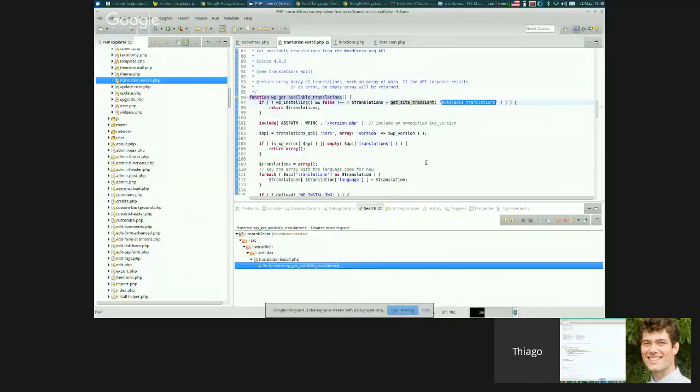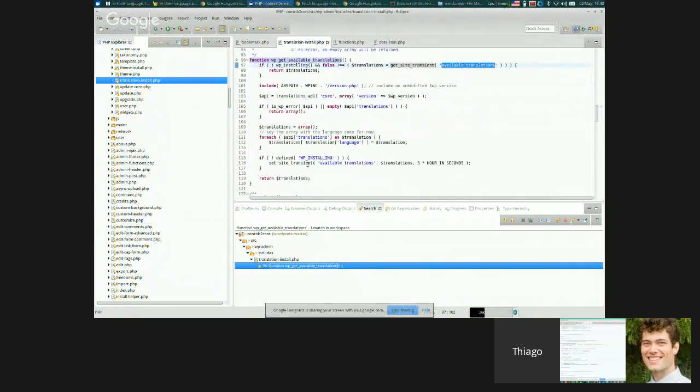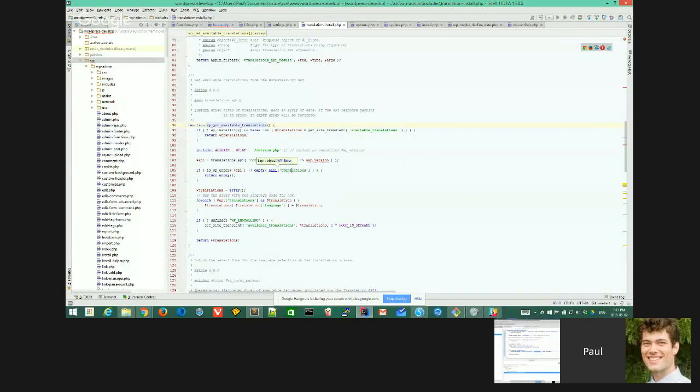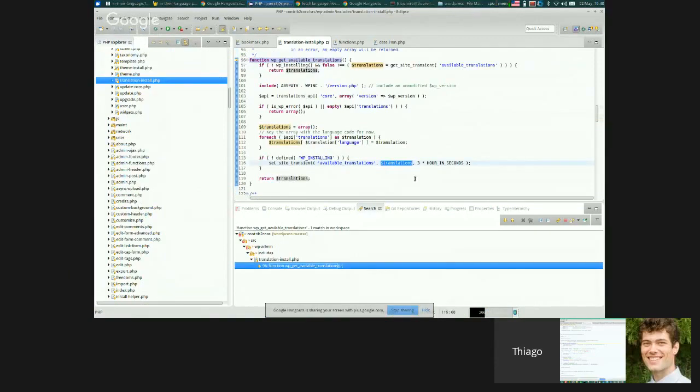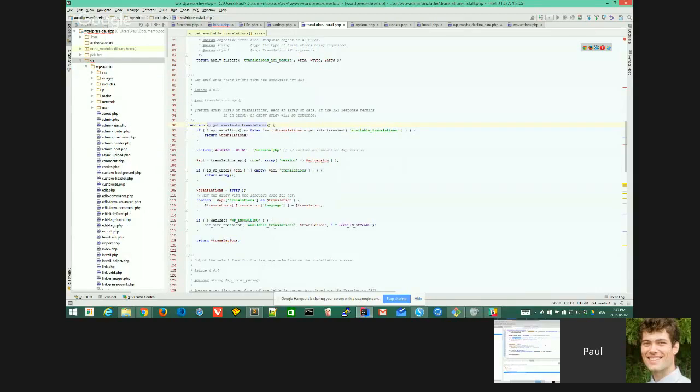There is a list. If that's empty, yeah, API. Translations API, and it goes off and gets it. That'll do me.